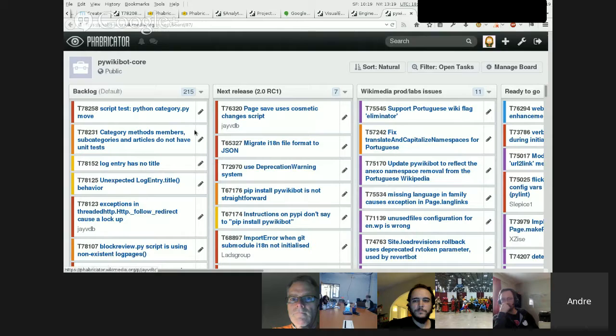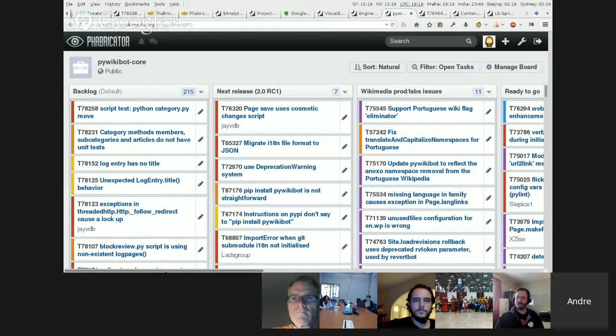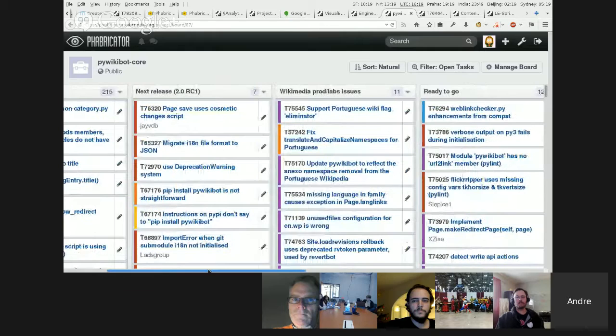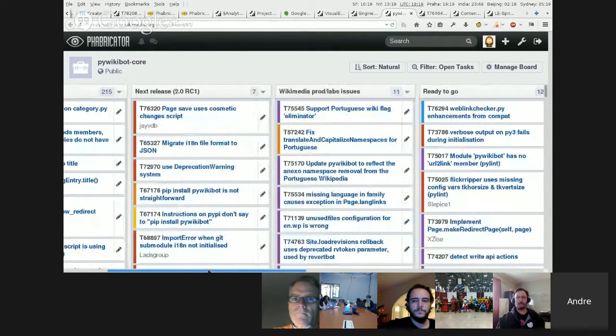And here you can see the PyWikibot project. I just want to show their column names. They have the usual backlog as a default. They're doing the planning for the next release here. So you could also, if you wanted to in your team, use a release project for this, but they decided to go for a column.